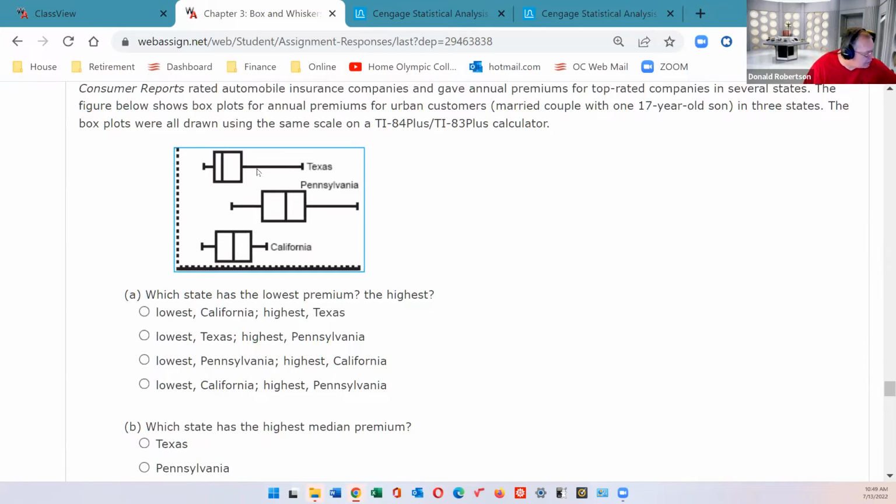So you're looking at these 3 states. There's a lot of variation, right? Because, you know, won't a small car have less insurance than a big honking RV, right? So that's part of it. But shouldn't small cars and big RVs, if everything was the same, have the same insurance rates, right? Well, if you look at these 3, which one of these 3 states has the lowest insurance premium? Texas, Pennsylvania, or California?